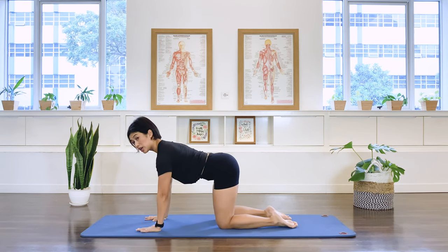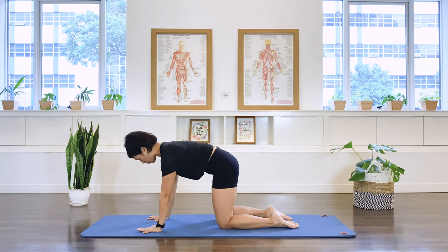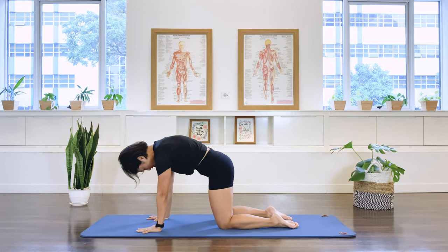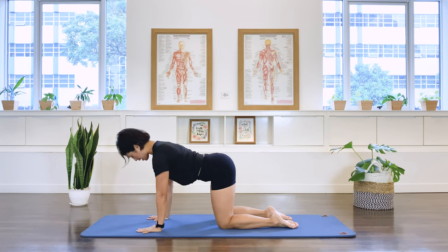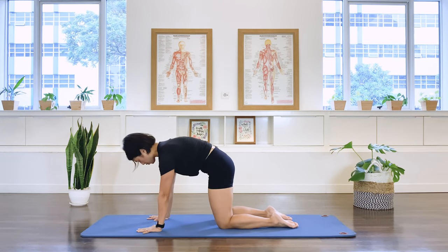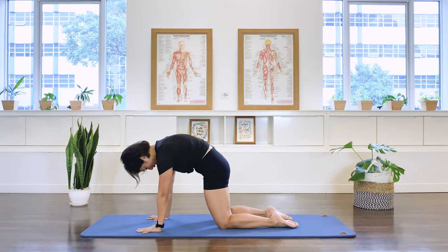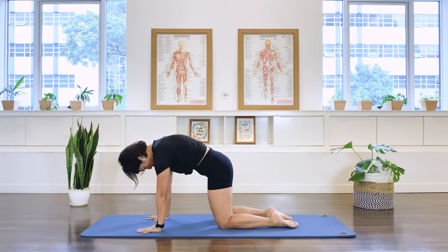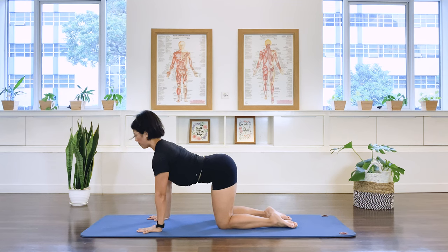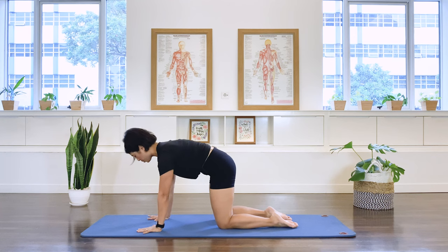Cat stretch. We are going to recruit the abdominal, then take our spine to a deflection here and then through neutral spine. Inhale and take the upper thoracic back into an extension. And then through neutral deflection through the lumbar spine, your gaze is down towards the knee. And then through neutral, lengthening the spine and continue the journey of the upper back into an extension. And again, two more times.